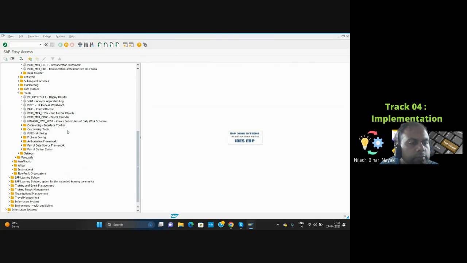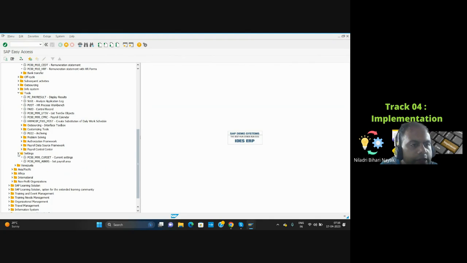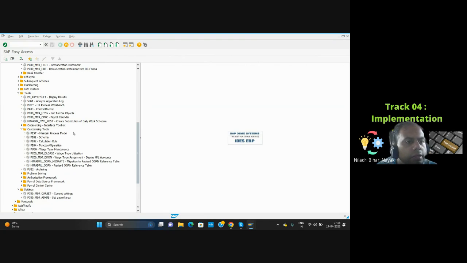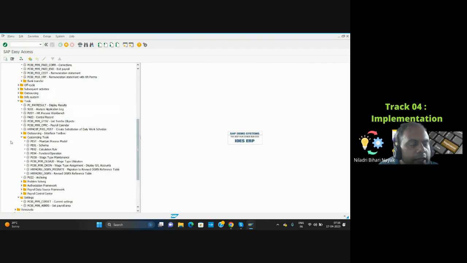Can you go to settings once? If it is not inside there, no, it is not there. Current setting is not there. Can you expand that customizing tools? Customizing tools, yeah. Okay, let me check where exactly it is.